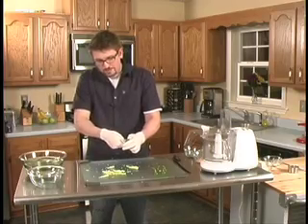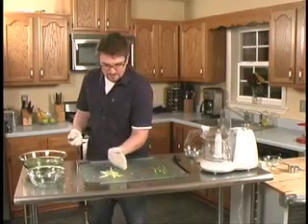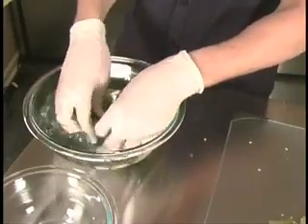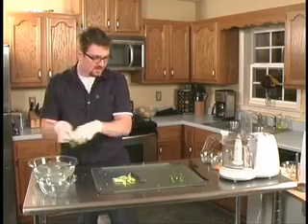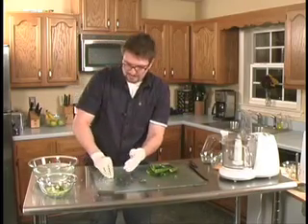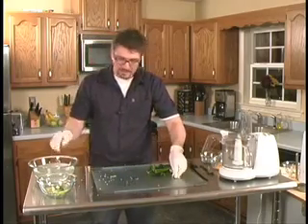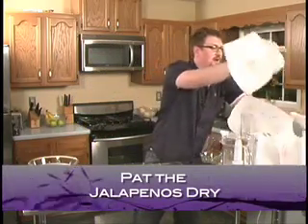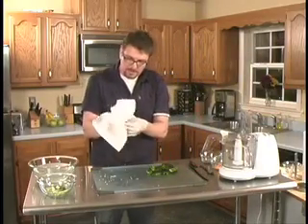Now this recipe will be good for two people, two servings. I like to make a lot more sometimes, but today we're just doing it for two. We're going to put our hands in the water and swish it around a little bit, take these jalapenos, throw all of our trash away, get these hot pepper seeds out of the way, and wash our hands off. Now we've got to pat these dry, because when we go to put our breading on there, it will not stick if they are not dry.